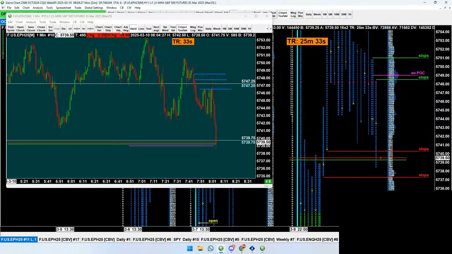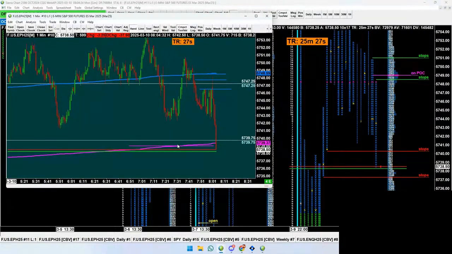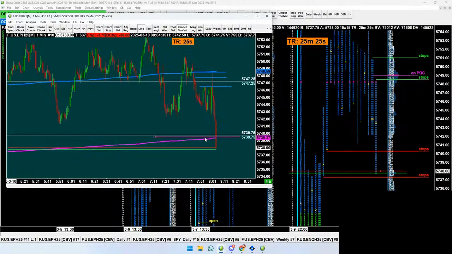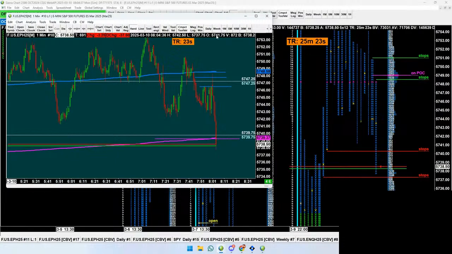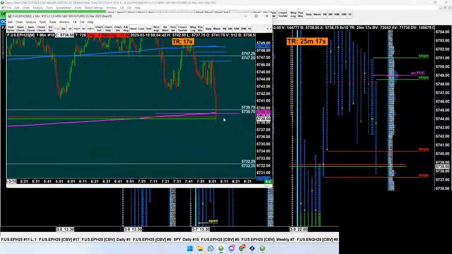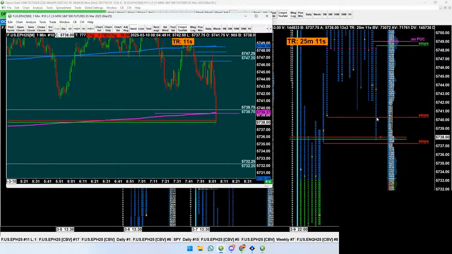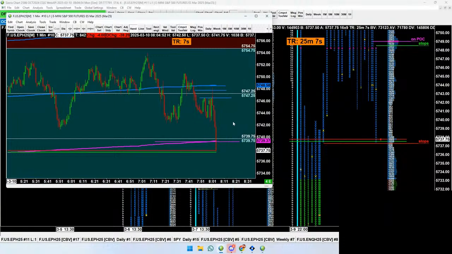Where is VWAP here? Yeah, VWAP's right here. And if we get underneath VWAP and offer underneath it, then you know the sellers are desperate if they have to sell under VWAP, right? And if you are short, you can stay short, right? I'm not trading because we're in the middle of my zone.